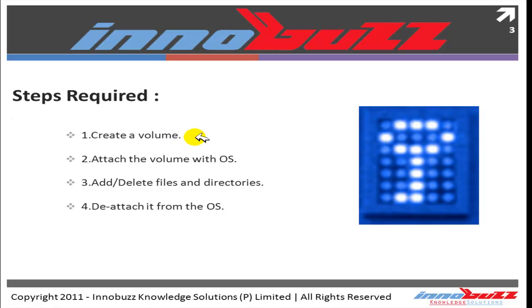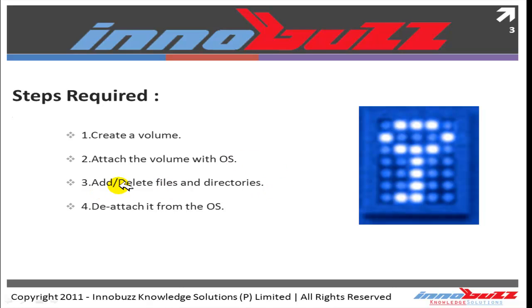Now, volume can be pictured as a bag or a container, or more appropriate example would be like a safe in which we are going to put all our files and directories and other things which we wanna secure. Second step would be to make this container accessible so that we can copy, move or add, delete our files for the process of encryption.